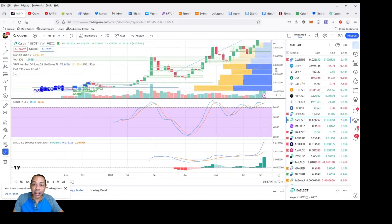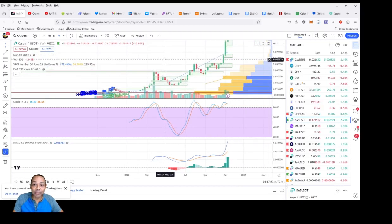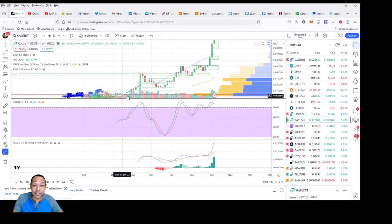We have to scrunch this chart down to even get a bird's eye view picture of this parabolic movement that has gone on. The first parabolic movement took us up to the all-time peak of 4 cents. And then we had a period of correction, a downward trending trading channel that took us back to this base level of support at 1.5 cents. Now, I was excited already because that was still 10x from my initial purchase point. And it was still maybe 2.5x from my final purchase at 0.004, where I picked up 102,000 Kaspa.